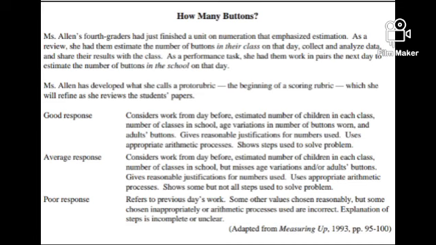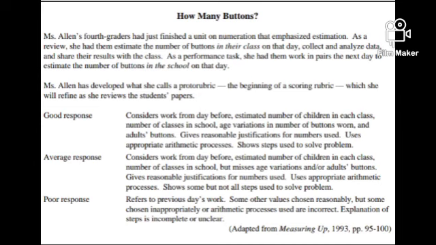An average response has the following qualities: considers work from the day before, estimated number of children in each class, number of classes in school, but misses age variation and/or adults' buttons. Gives reasonable justifications for numbers used, uses appropriate arithmetic processes, shows some but not all steps used to solve the problem.